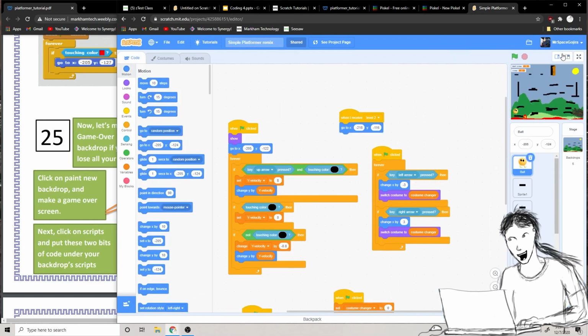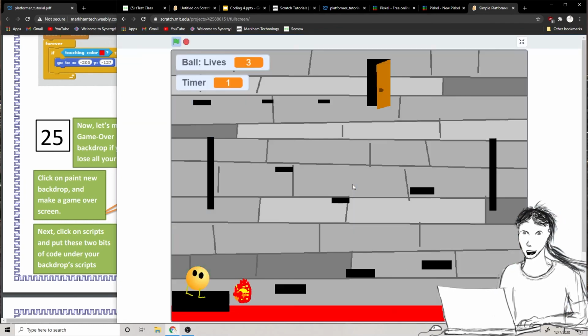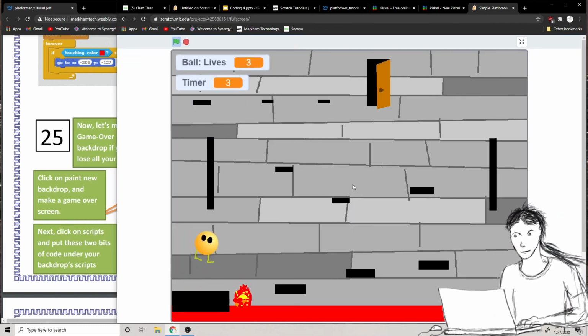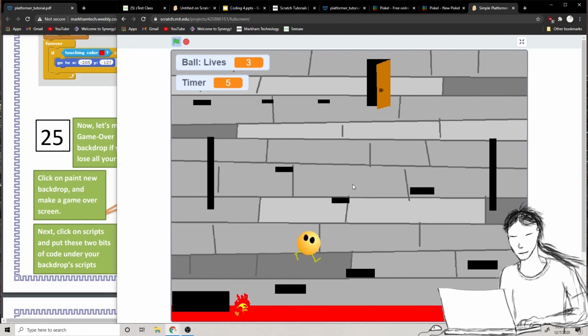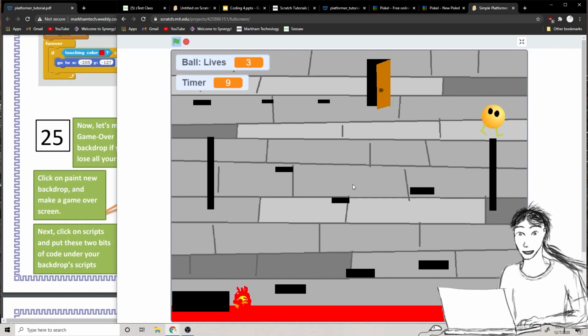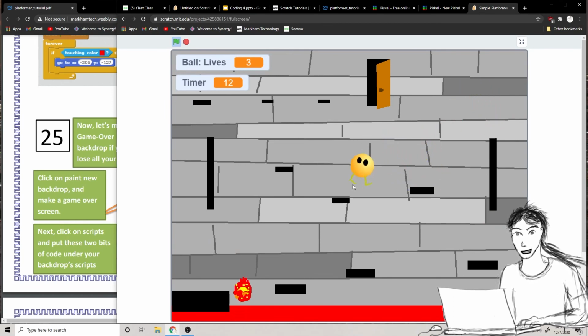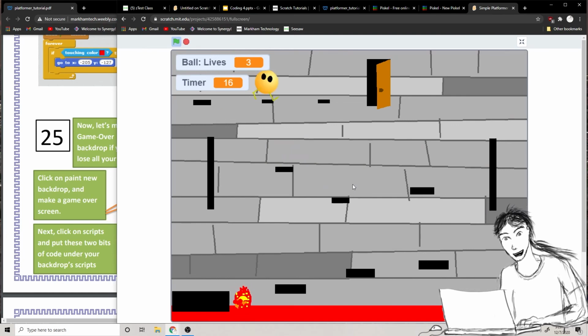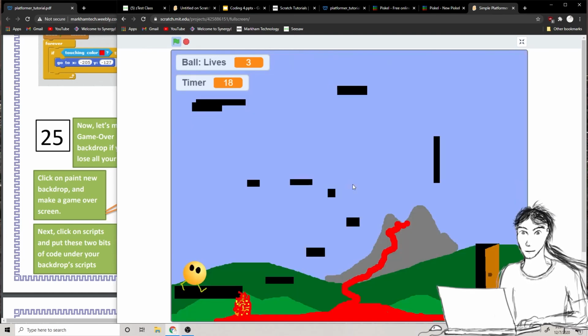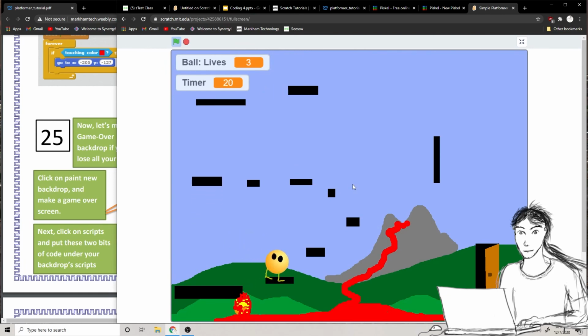Now, you can add a lot more. You can kind of follow even more steps, and you can make a more complicated game. For example, one that has more realistic gravity like this. If you follow the next bit of code that I'll put at the end, and you can have multiple levels, and you can make your game a lot more interesting. So when you get to your end, it'll teleport you to the next level. You can have moving obstacles and all sorts of cool stuff in your platformer.